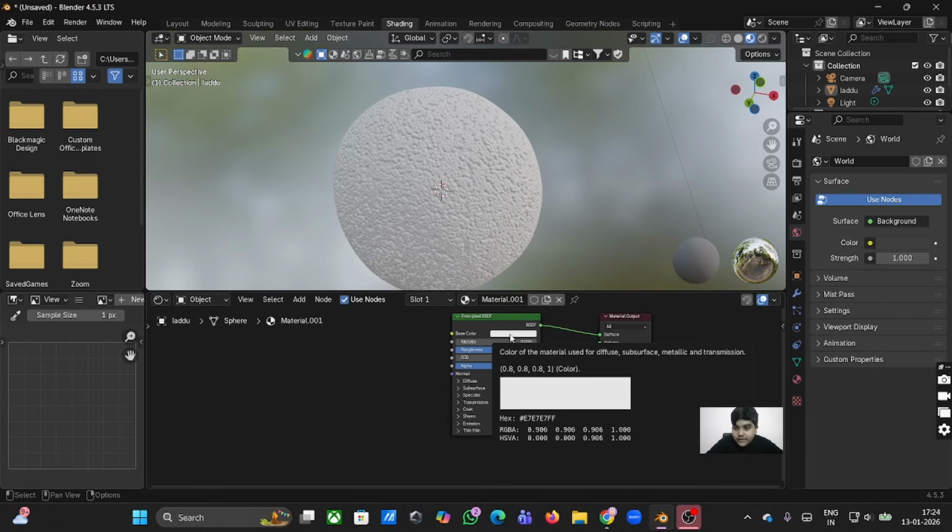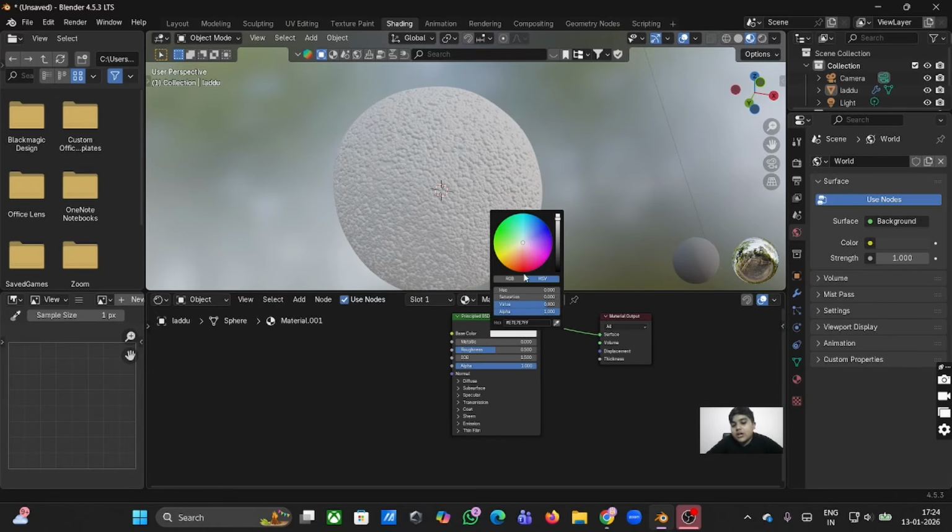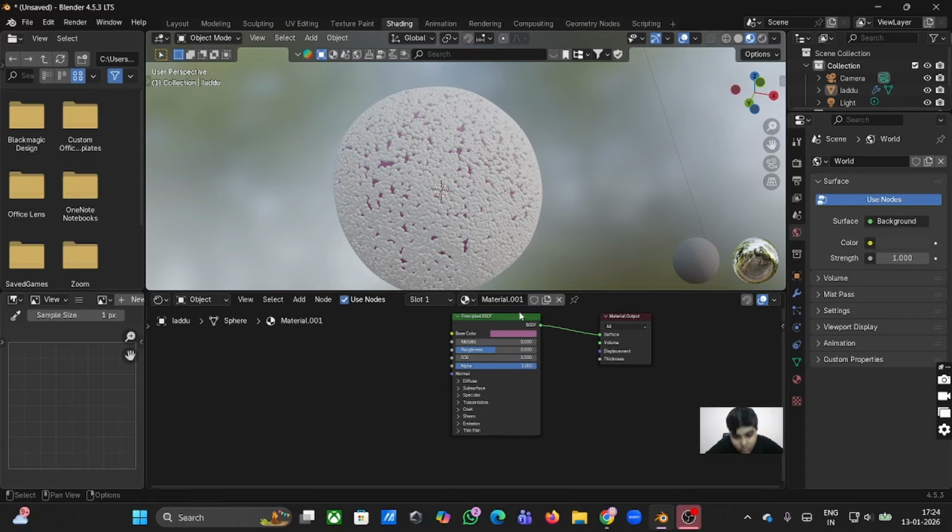So this will not be the main part. I'll just do this as brown, like that. Oh, it's pink, not pink. This side, yeah, just like that, and it's still white.